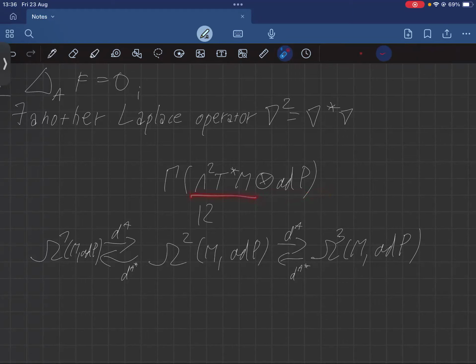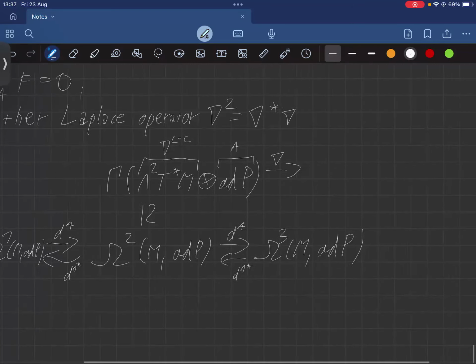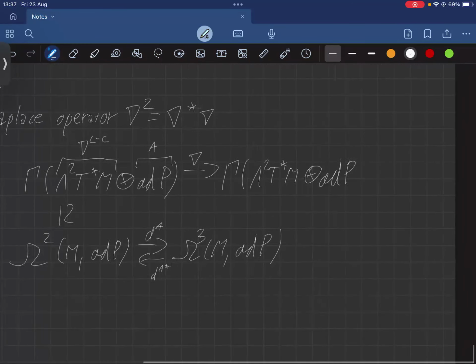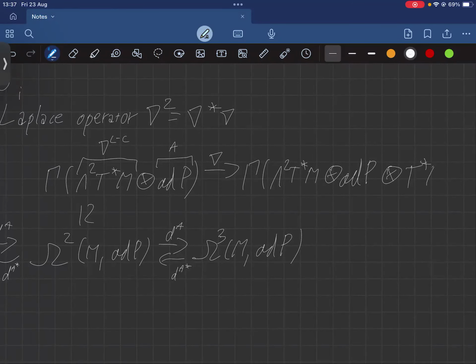However, we have another connection on the tangent bundle because we are over a Riemannian manifold. So essentially, here we have connection A, and here we have our Levi-Civita connection coming from the metric. So the idea is that we can tensor these connections together and get a connection on this tensor bundle, and that's exactly what our covariant derivative will do. So it will move from these sections to sections of the same bundle, but tensored with T star M. I guess maybe it's better to write it in a different order.